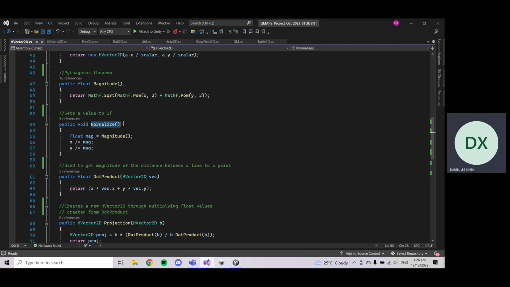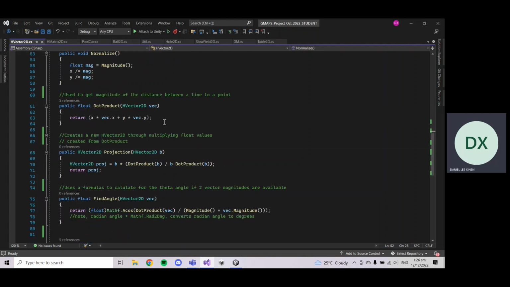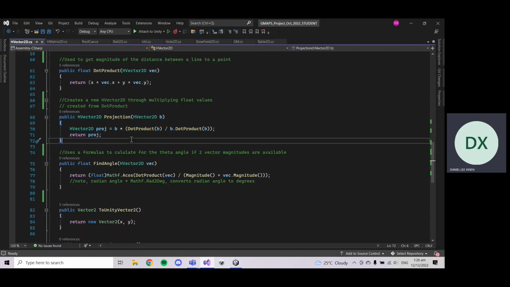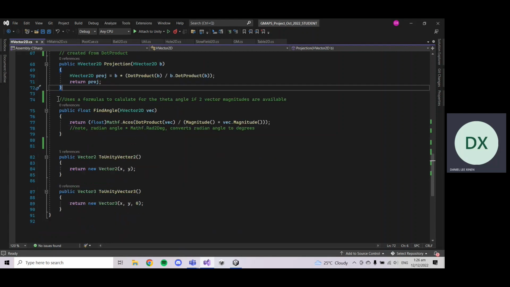This is normally used after magnitude, depending on what the user wants. There's also dot product, which is used to get the magnitude of the distance between a line to a point.